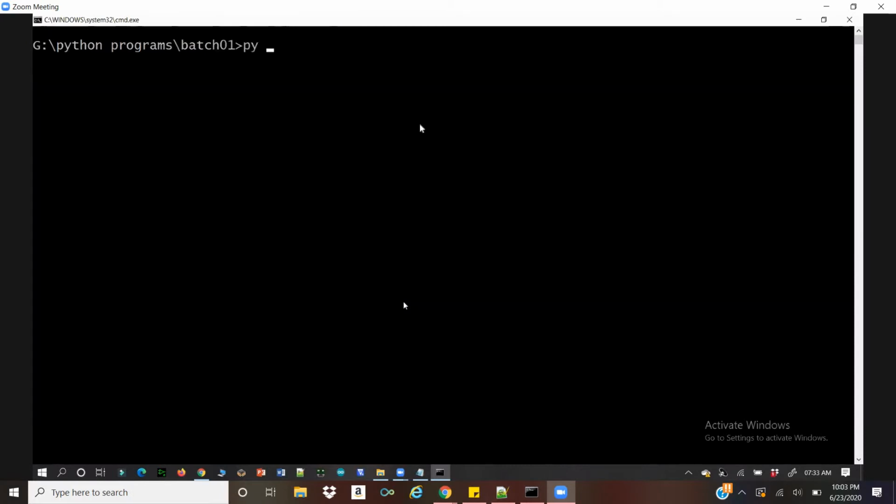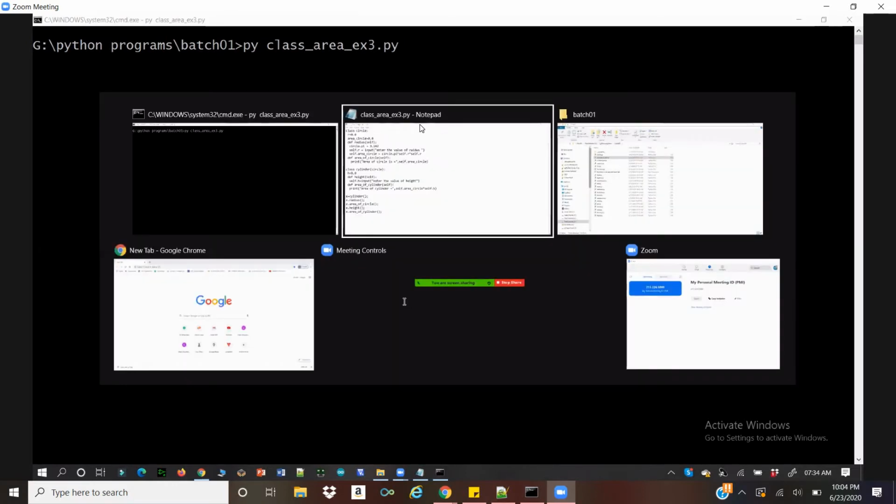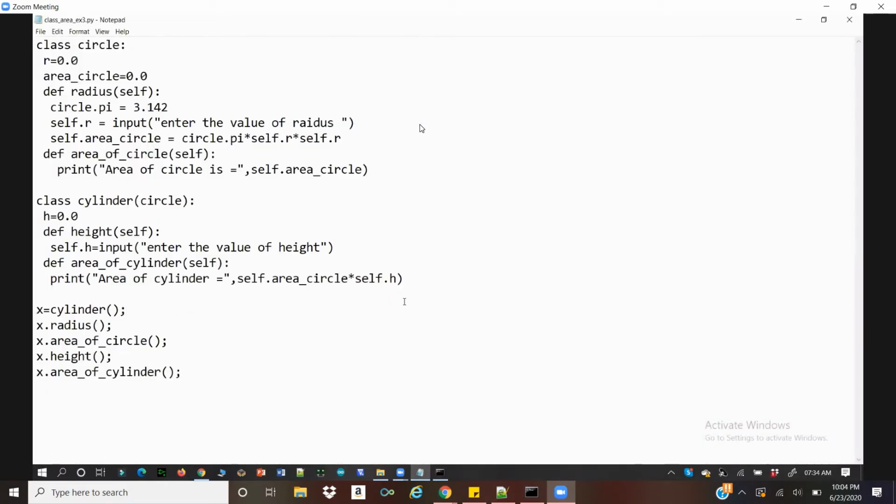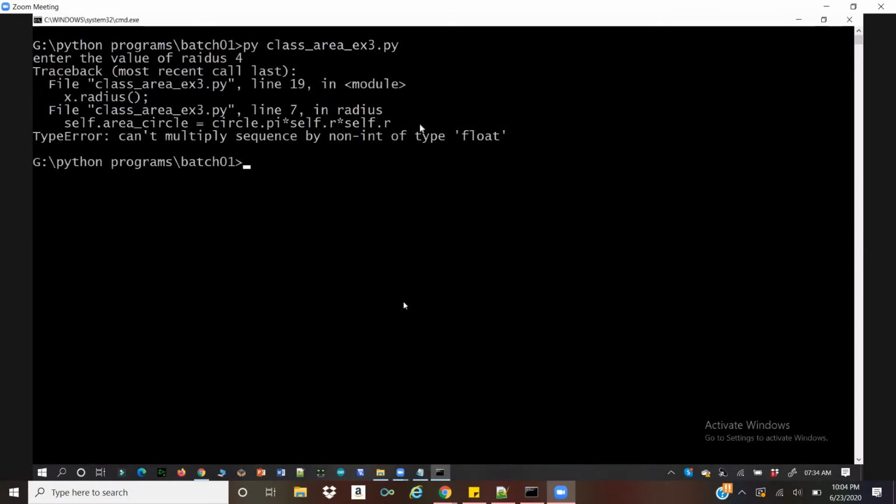So what we have here is a circle. So you have to give input. Yeah, enter the radius, 4 I'm giving.